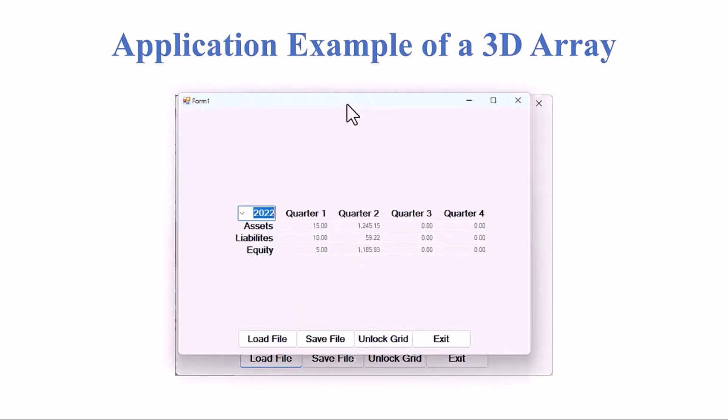So it works the same way as a two-dimensional array. It allows you to keep these assets and liabilities and equity, but it allows you to give that third dimension, which allows you to put in a year. So this is where the application could have some benefit, make some use for you to store things in a nice, concise way and be able to get to anything in a 10-year period in this particular case.